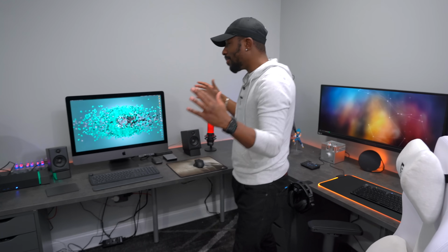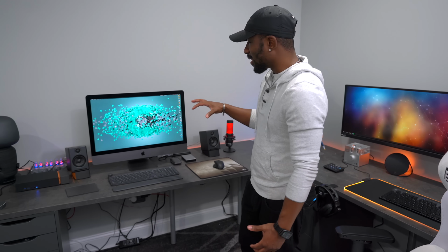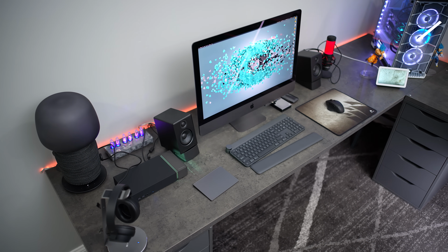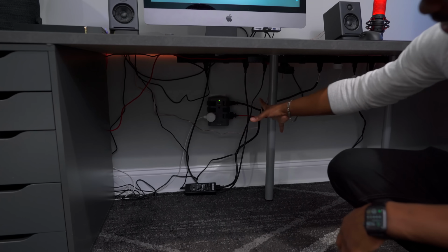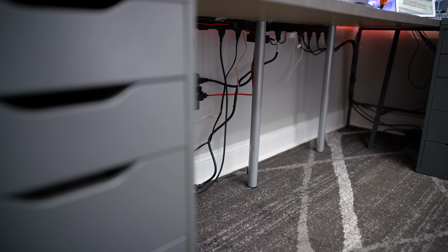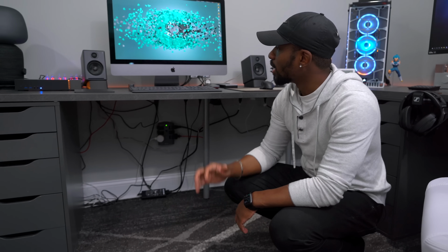All right, guys, so here is my setup. Now, you might look at this and say, oh, Judd, you're already done, you're good. But I gotta be honest with you guys. I think there's just a little bit too much going on over here. I've added different things as time has gone on, but honestly, to me, it looks a bit messy. I wanna get this cleaned up a bit, streamline it. One of the biggest things I wanna clean up, guys, is this. This is a spider web of cables. We gotta get that together. It's shown up in way too many videos at this point, and it's just embarrassing. So what we're gonna do is get this all cleaned up and get a more streamlined look.